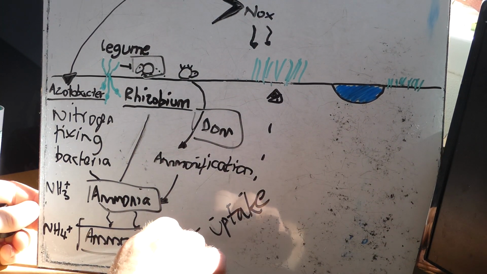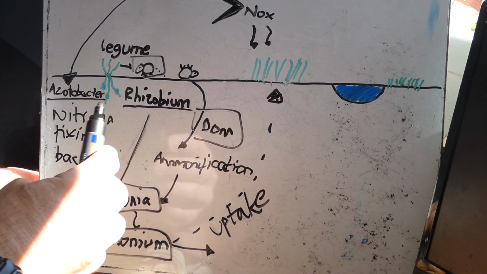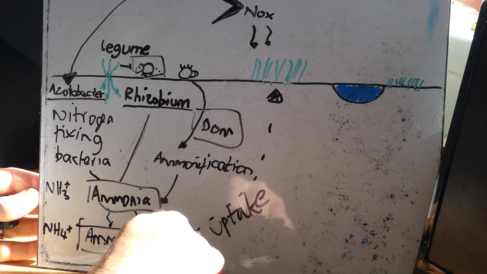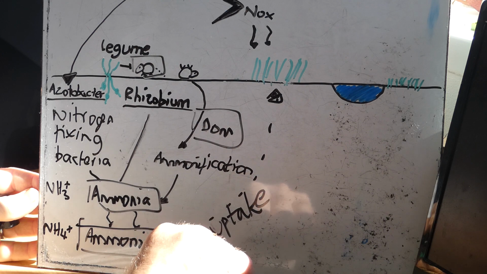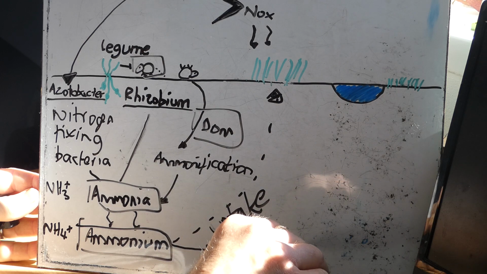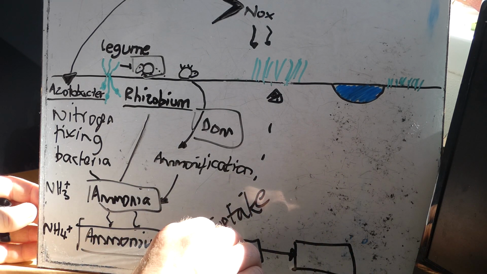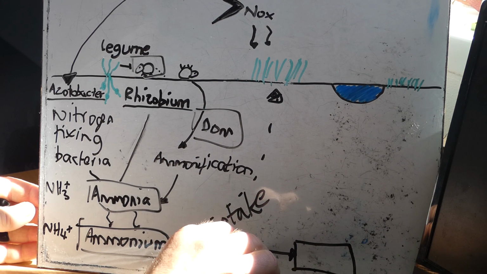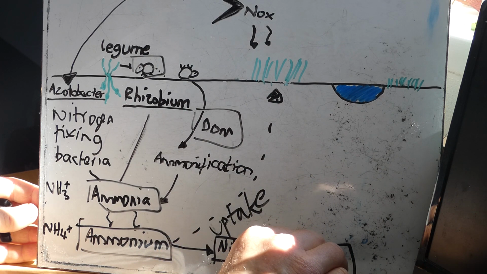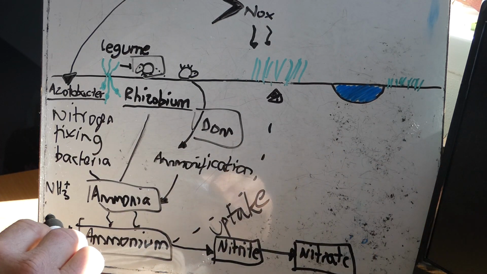So there are some very important bacteria involved in this part of the cycle, and they're called nitrifying bacteria. Remember, these were nitrogen fixing bacteria over here, but along the bottom are nitrifying bacteria. It's a two-stage process. These nitrifying bacteria first of all convert the ammonium into nitrite, and then they convert the nitrite into nitrate. So nitrite first and nitrate second.